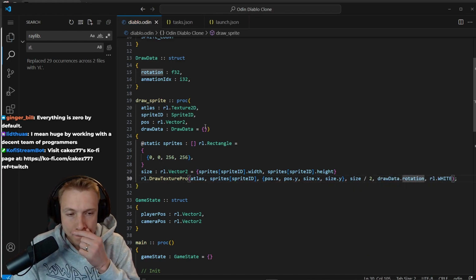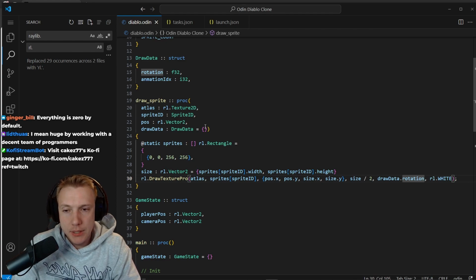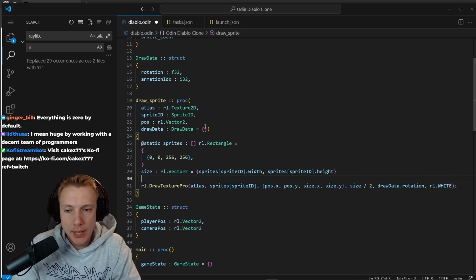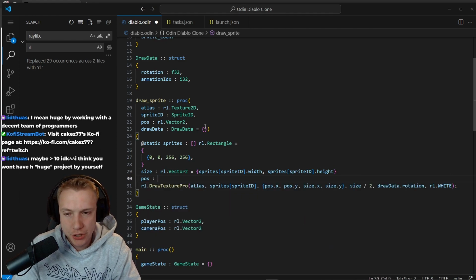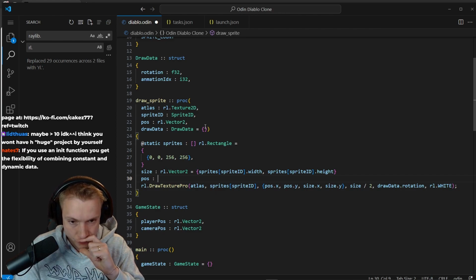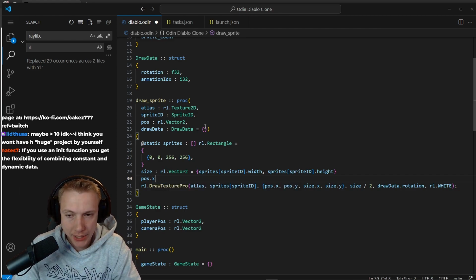Alright. About the animation index, the position has to be defined here, or position.x is draw data dot animation index times or plus equals. No, wait.